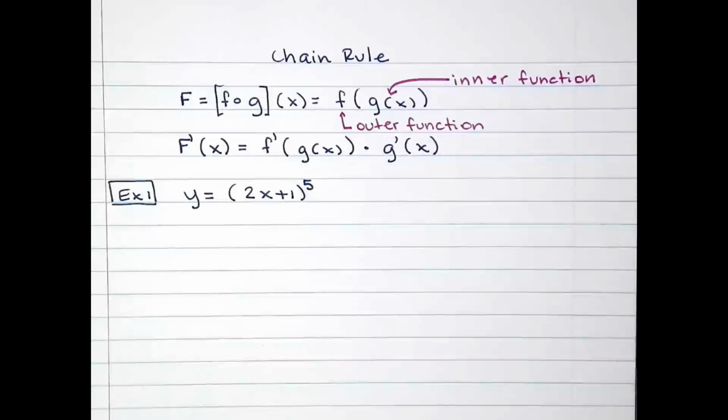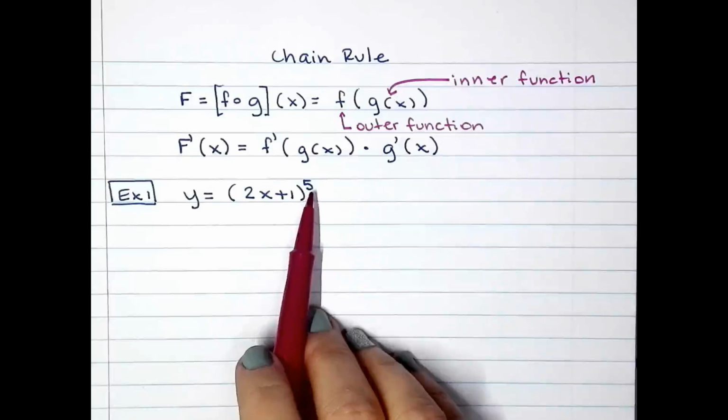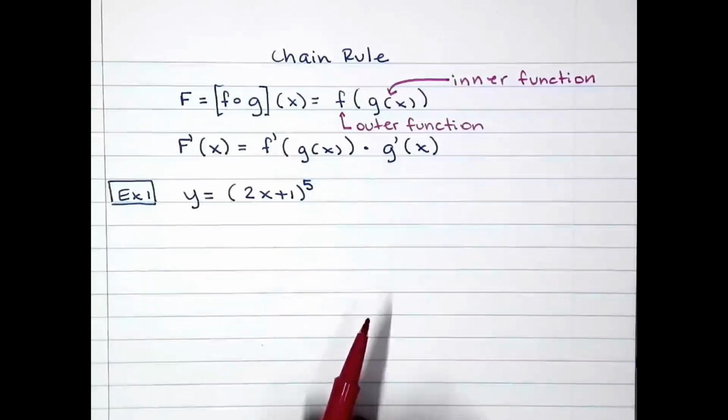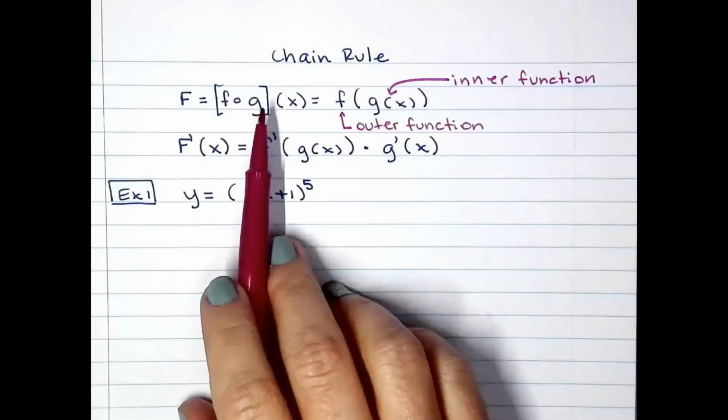We are doing the same chain rule, but different examples. Yesterday we did examples pulling the information from a table, and today we're going to have only two examples, one with the exponent right there, and the other one under a radical. So here we go. It's the same formula for the chain rule.